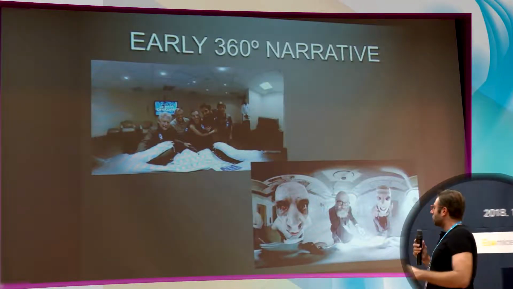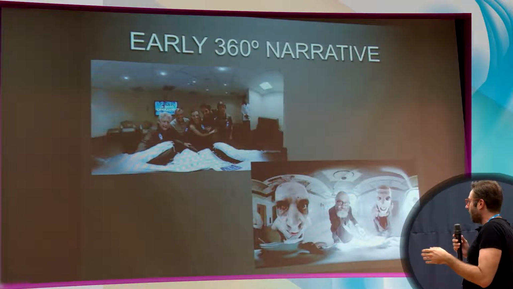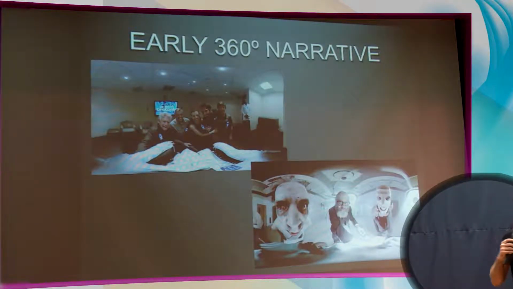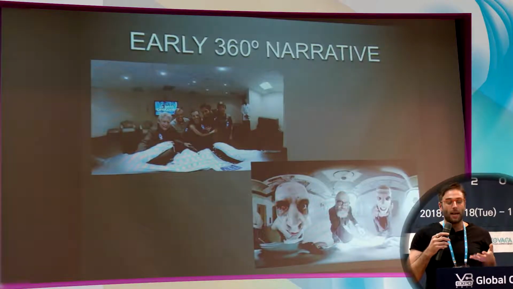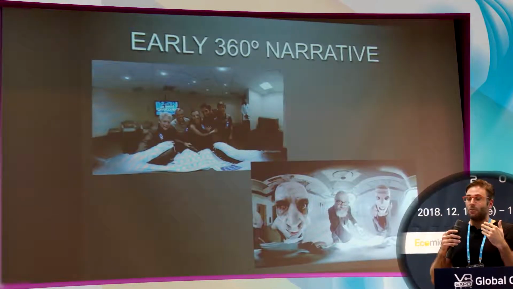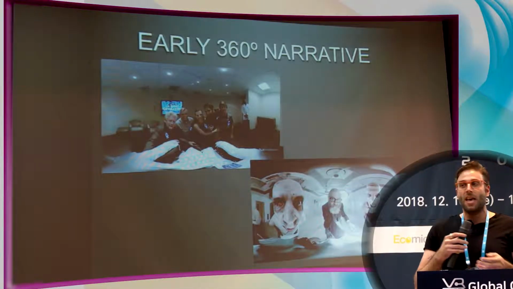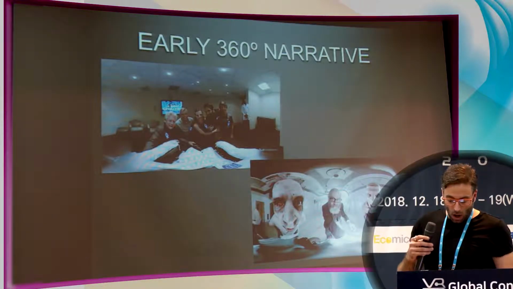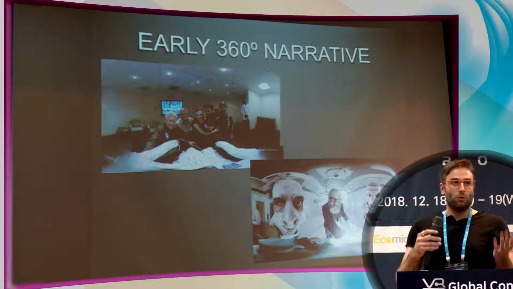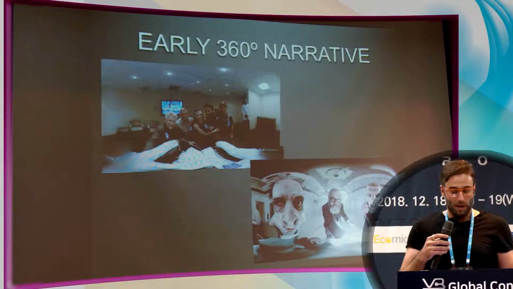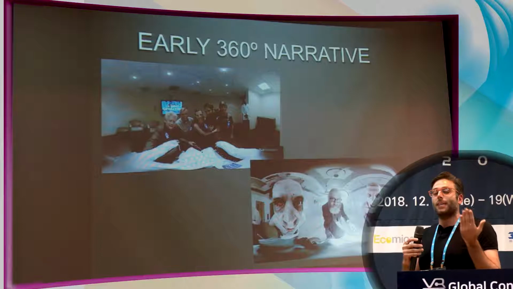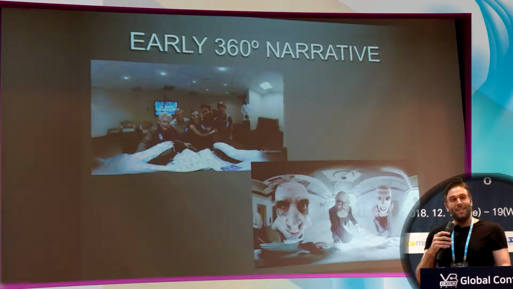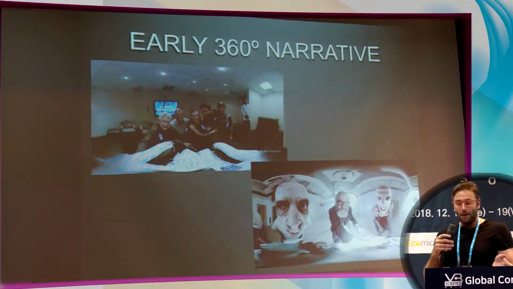Yeah, this one. So in early 360 narrative, I know the people that made these things. I use this as an example because POV is a really important thing that people were struggling with, because they were very committed to making POV something that if it starts POV, it has to continue that way throughout, right? I've always felt that feature films that tried to do that were not very successful all throughout. But there are some great subtle examples of POV in some very famous films, but they intersperse it with little moments of seeing the character, and it seems obvious.